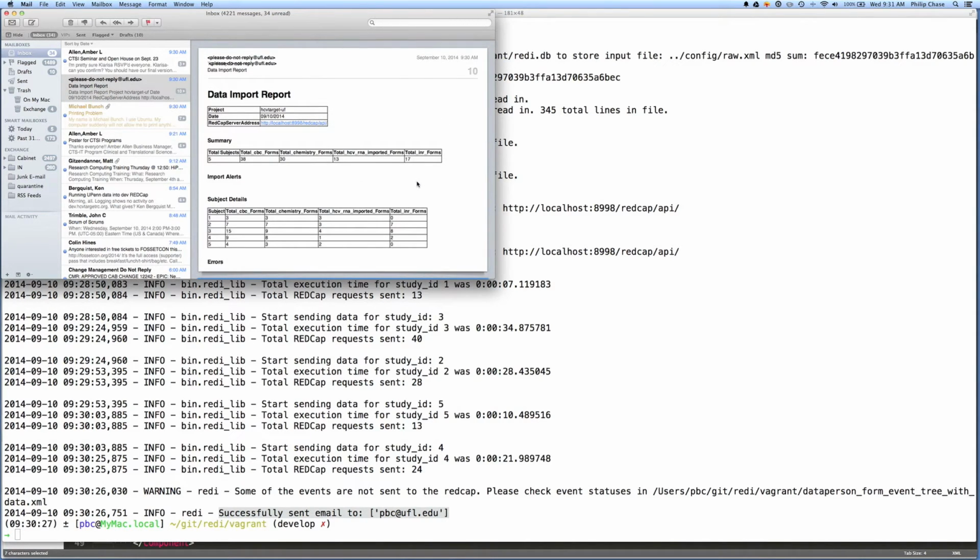And here we see the results of the import run. You see it ran today. You see the REDCap server it put data into here. You can see how many subjects it loaded data for. You can see down in here details about the subjects. You can see that subject number 3 had 15 CBC forms, for instance. If there were any alerts or warnings in the process, those would be provided here as well. There weren't any on this run. Let's go take a look at REDCap and look at this data for subject number 3 that was imported.